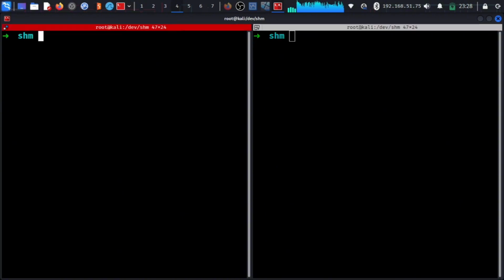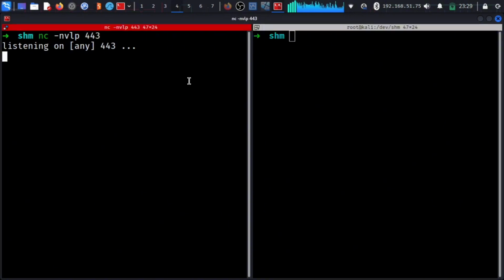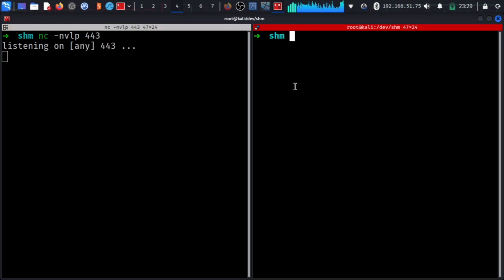Now when you understand that, let's set our listener again, and now we are going to listen for shell connections. So this listener is perfect. There is nothing to change with this listener, but there is something we have to do with the client. Normally netcat connects in message mode, so when we connect to the server, we can pass messages from both the server and the client side. That is how basic networking works.